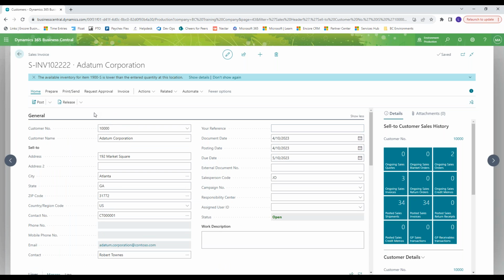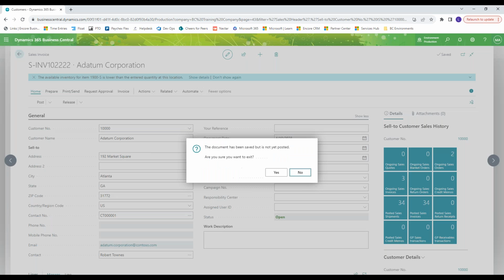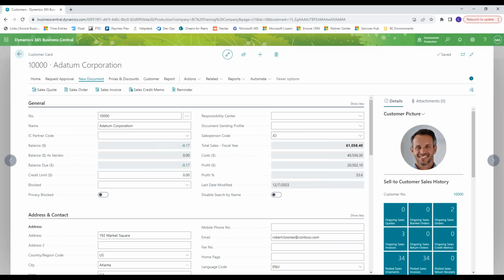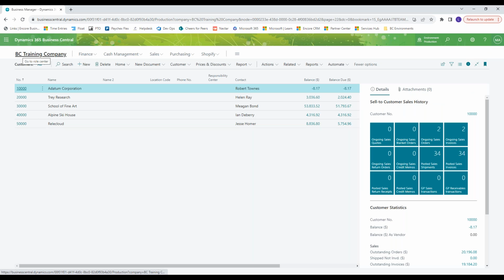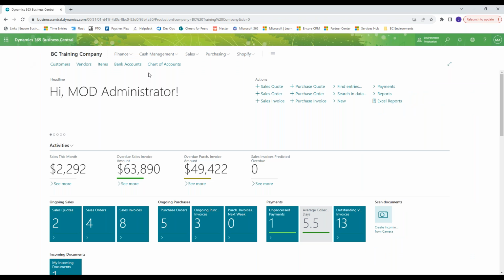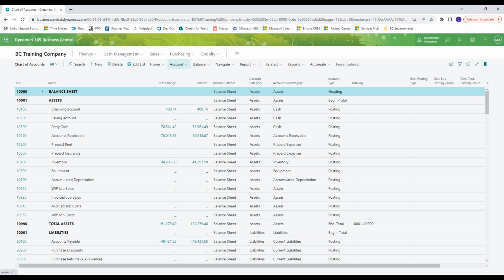All right, so those are a few different scenarios that you'll come across with your sales invoice. Next is going to be the reporting process. So heading over to the chart of accounts, you can go ahead and create your filter based off of the global dimensions only within here.